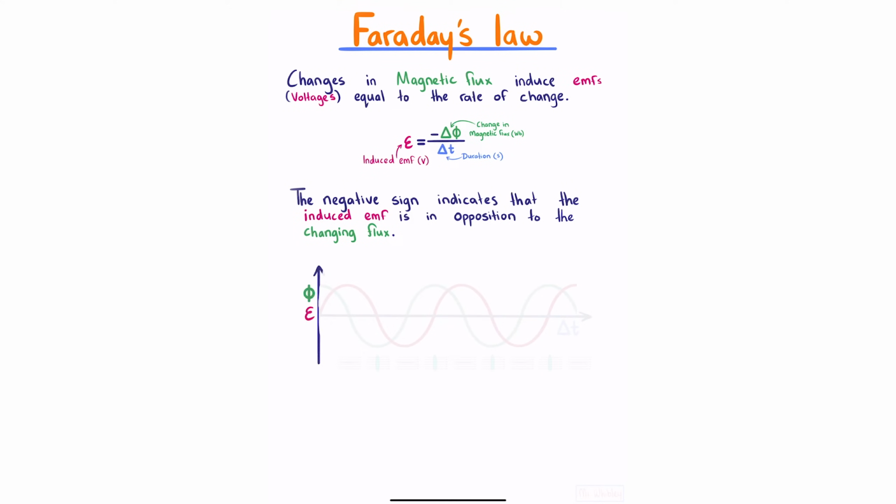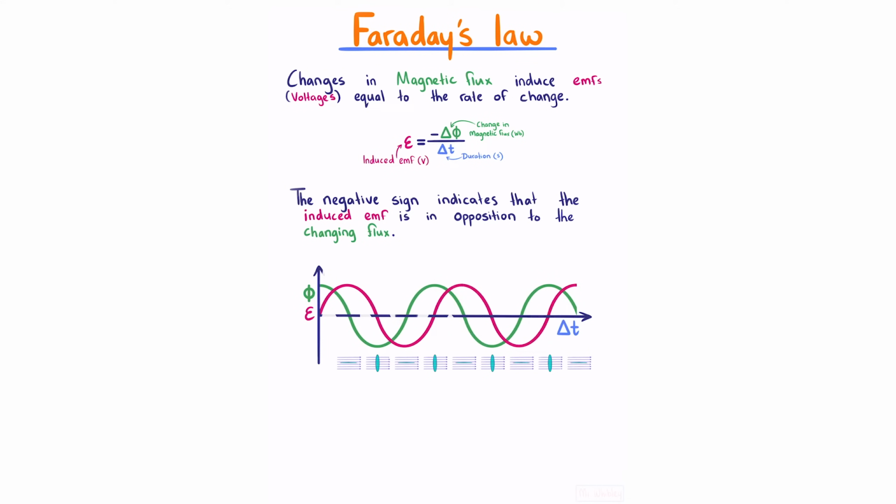Visualizing our flux and EMF on a graph of time, we see that when our lines are not intersecting our area, we have a flux of 0, and when they are perpendicular, we have a maximum flux, and so on. Our induced EMF is equal to the rate of this change. The maximum rate of change occurs when our flux is at 0, similar to how a pendulum's maximum velocity occurs when it is traveling through equilibrium, giving us this following pattern.